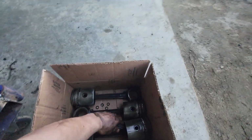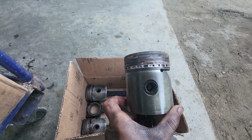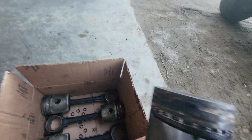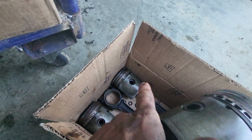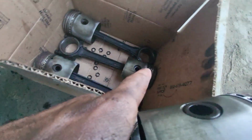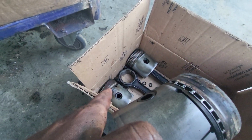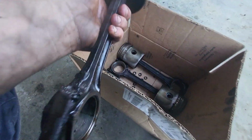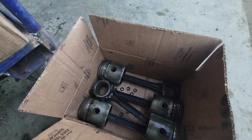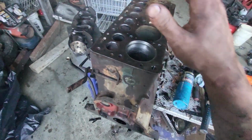You can see this top one here's number 4. Of course, got a bunch of gunk down in there. So all the ring lands and everything are super grody on that. And so that one's number 3. That's the one that actually just came right out the top. And you can see that one's pretty clean. But 2 and number 1, I think that one's number 1. You can see it's pretty grody. These are all labeled, of course. I just can't quite remember them as they lay in the box here. But got all those in there, so pretty much we're set to clean this block up.